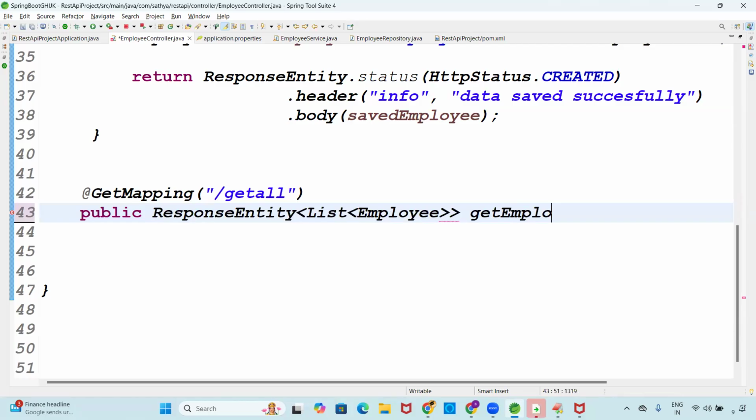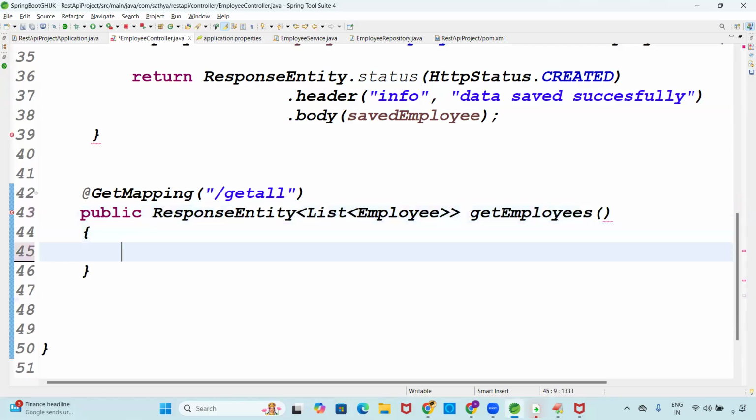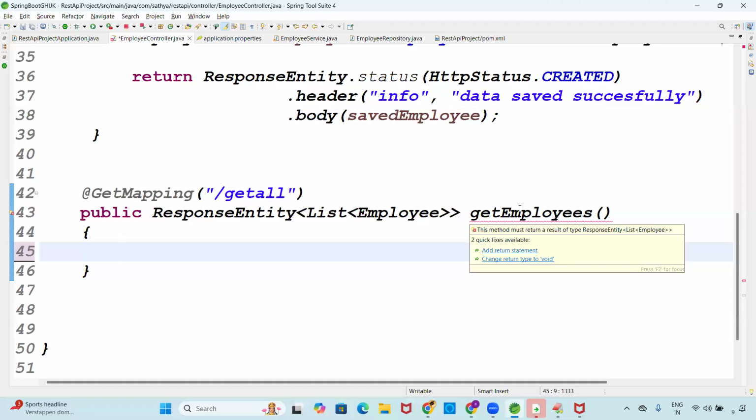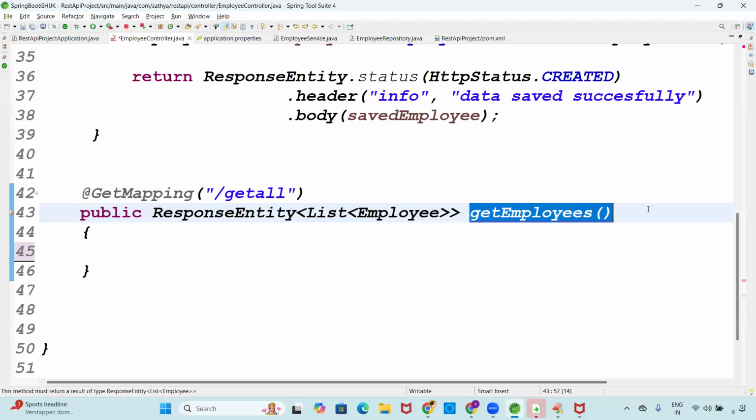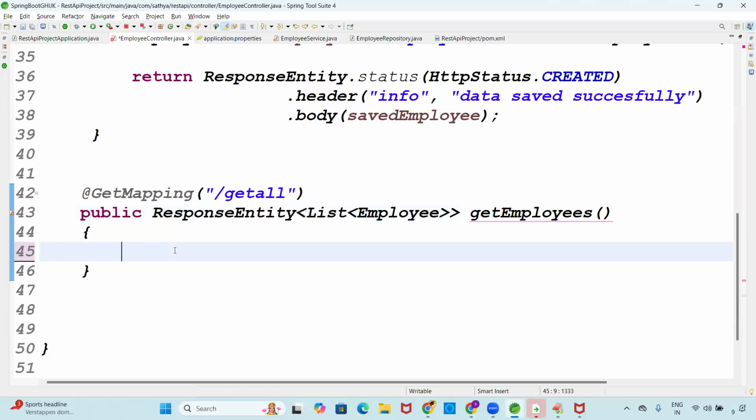Get employees, simply write one. Here method names are not important, you can write any method names. URLs and return types are important. Are you calling this method anywhere? Method names are not important, you can take any method. Yeah, now tell me.